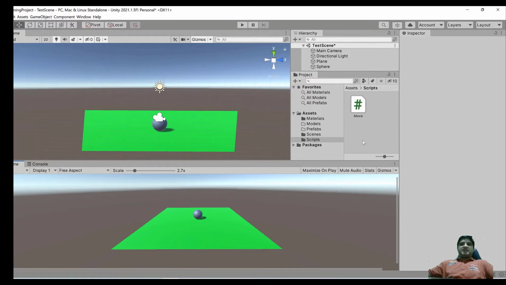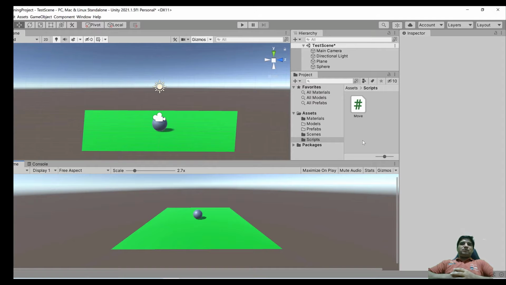We saw in the previous section how to create a script and attach it to a sphere game object, and we saw the different key events, and how the sphere behaves when we press different keys. In this session, we will create a new game object. It could be a cube, it depends on you.